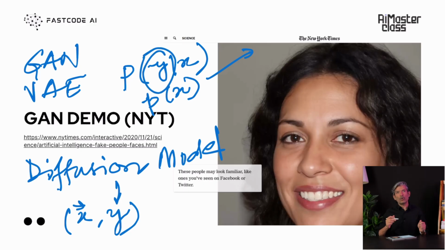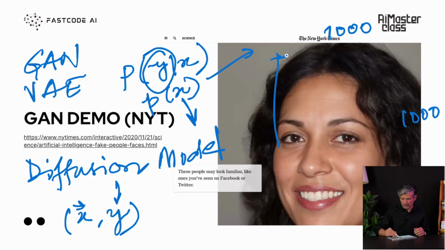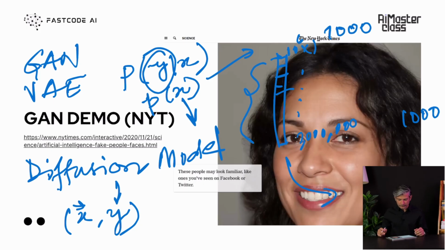We need all the dimensions of x. We cannot sum them up and reduce the dimensions of x. We need all the dimensions because we need, let's say, 1000 cross 1000 images, right? So 1000 cross 1000 means the vector that you're generating really has to be 10 to the power 6 cross 1, because you have a million entries in this vector. Only then are you able to generate an image such as this one.